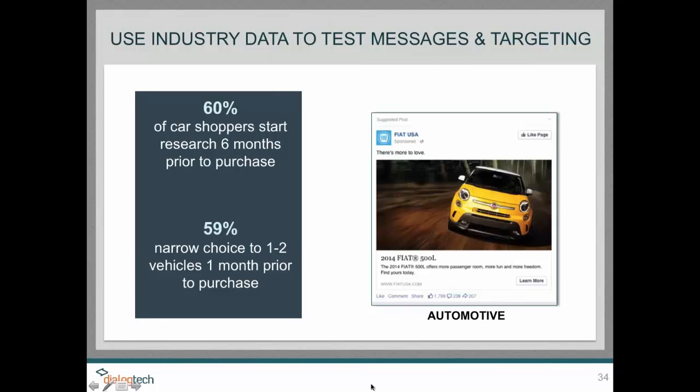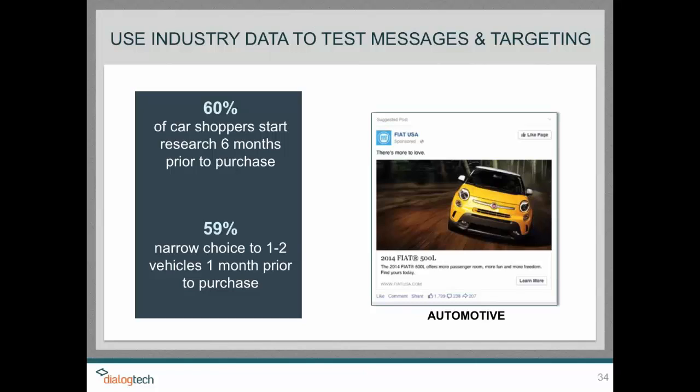Here's another example for automotive. This is the Facebook study that I was talking about before, a new advertising study for automotive that shows that 60% of car shoppers actually start researching cars 6 months prior to their purchase. And within a month prior to the purchase, almost 60% of them have narrowed their choice down to 1 or 2 vehicles.